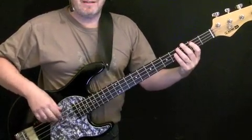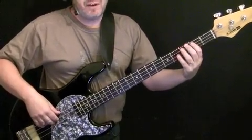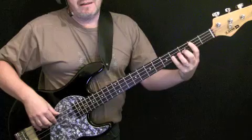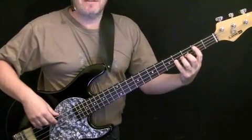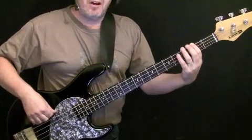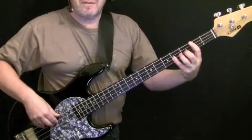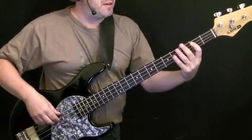but they're not played and held, they're played very staccato. So the first bar, you've got B and F sharp, which is the 2nd fret of the A string for B, 4th fret of the D string for F sharp. Then you've got low F sharp, which is the 2nd fret of the E string, and then that octave F sharp again at the 4th fret of the D string.